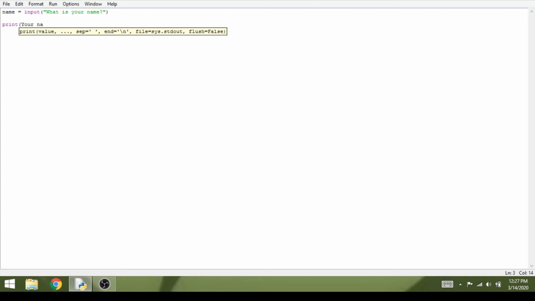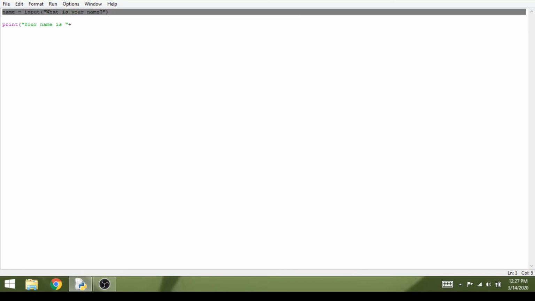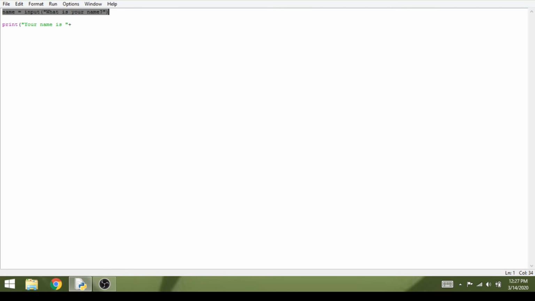It's not green, so you have to put the quotes. Your name is, and then you end the quotes, and then do plus to add. This variable is a string because it's words, it's an input. So you would say plus name, and then if you're gonna add something after it, you have to put another plus, and then say whatever you want. I'm just gonna put a period for an example.